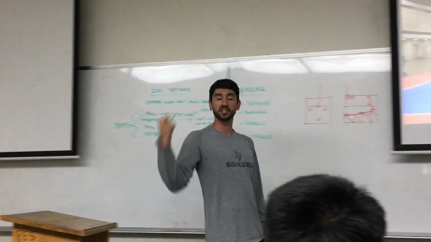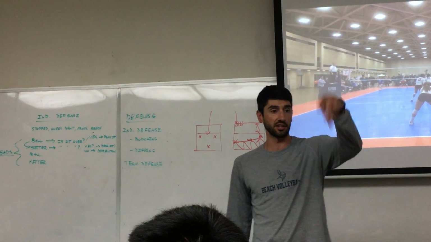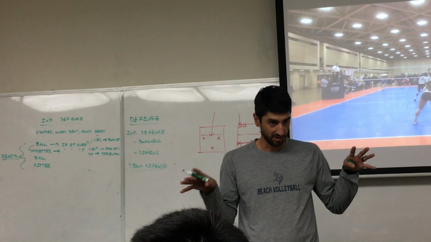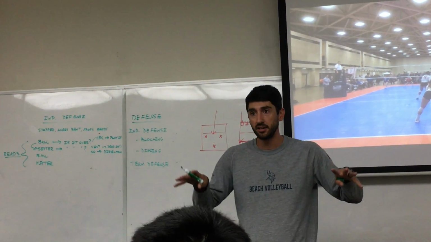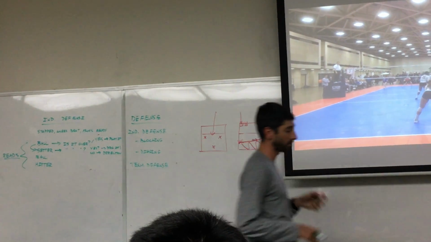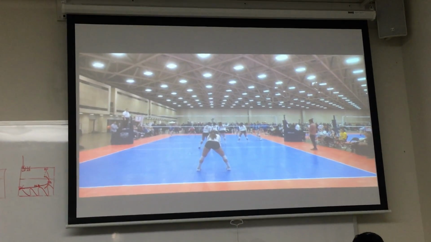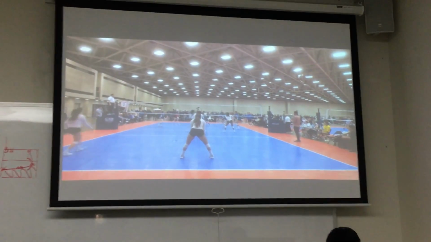So if 3 players in the back row were looking at the hitters and 3 players in the front row were looking at the setters, we'd be screwed. That makes sense? If players were looking too far ahead, then we're not on the same sequence. Does that make sense? So for us, it's really important to get an idea of what's happening. So now we have direction. So let's watch the next ball.